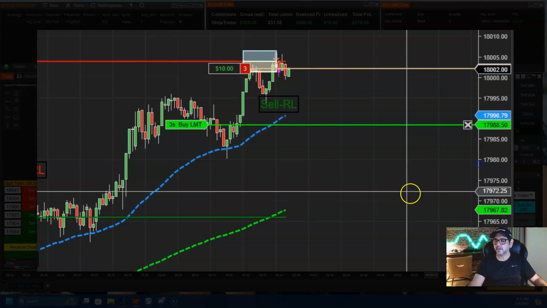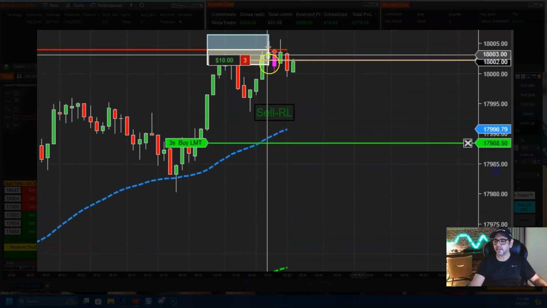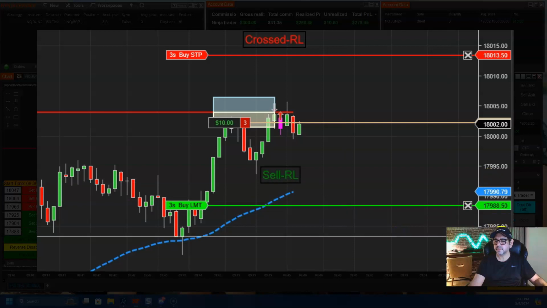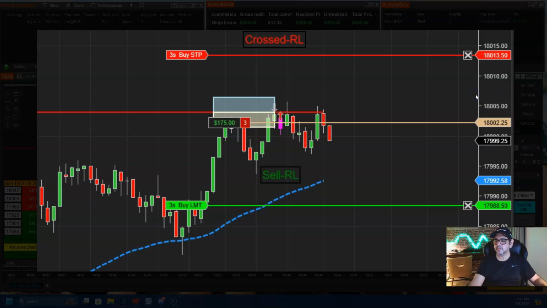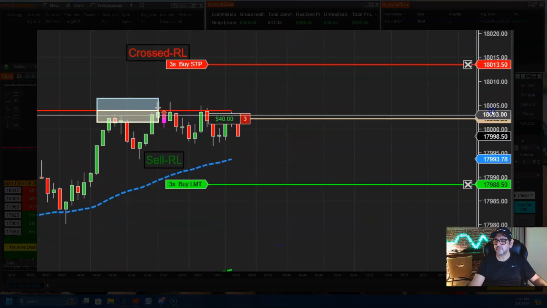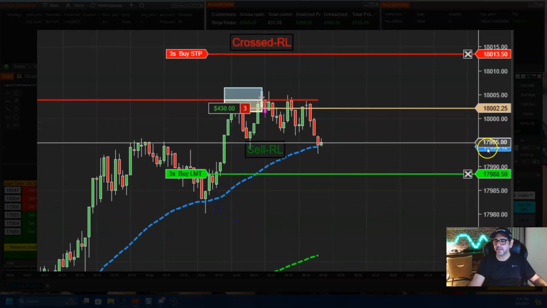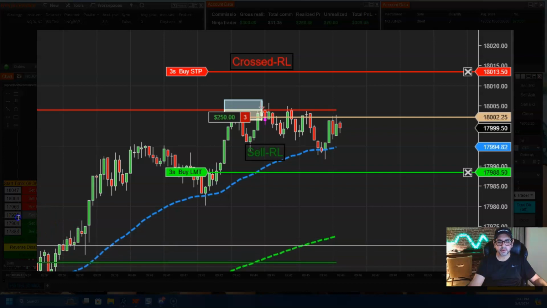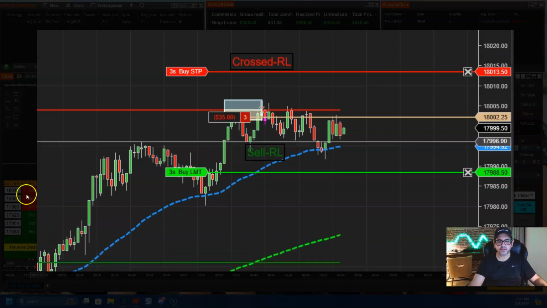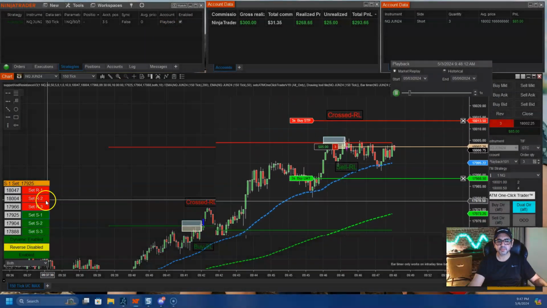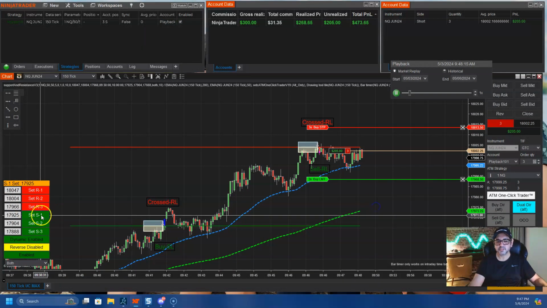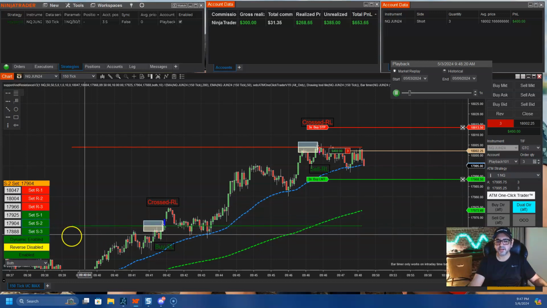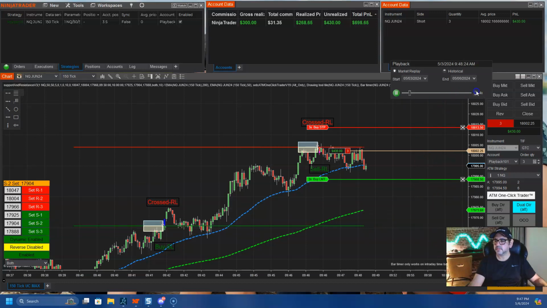Order filled. Okay, it touched and got outside of that band, represented by that purple bar. You can see. And now our ATM takes over, and let's see how the resistance plays out. And again, as the price is moving, you can change the price levels from right here. You don't have to go inside the settings parameters box to do it. You can just do it live here. Just make sure these things are not grayed out, and it's red and green.